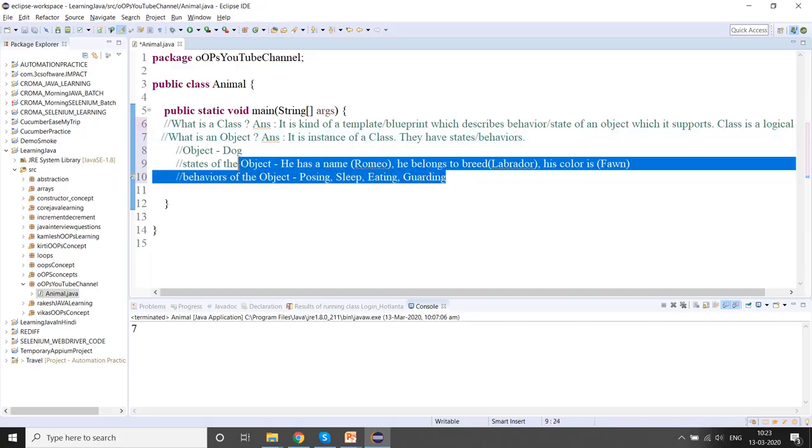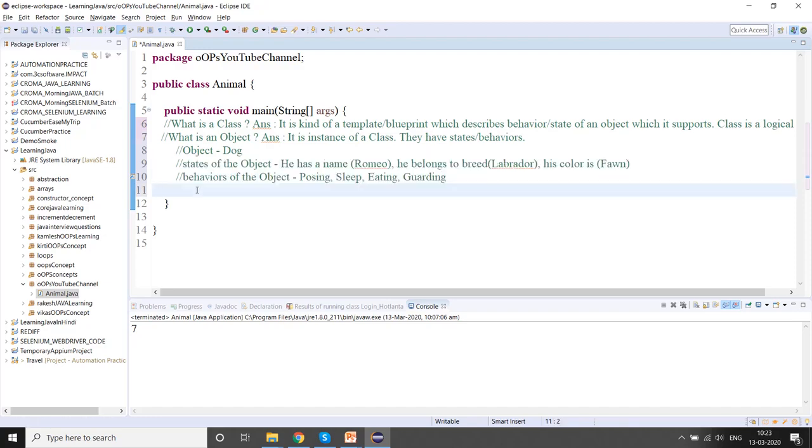So from this, we reach a conclusion that objects are a logical as well as a physical form, whereas class is only a logical form. It doesn't have a physical form. So this is the difference between objects and classes. And of course, objects are created within a class. Classes are not created within objects. So this is a typical understanding of an object.